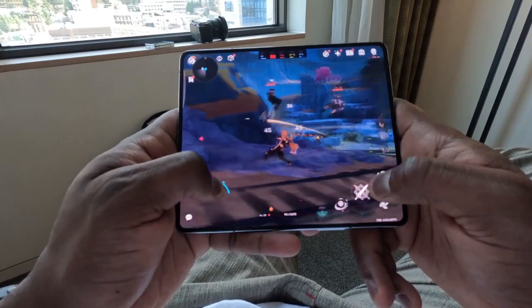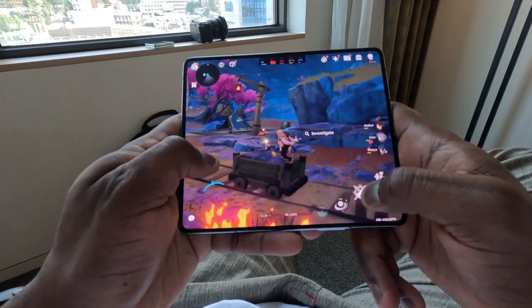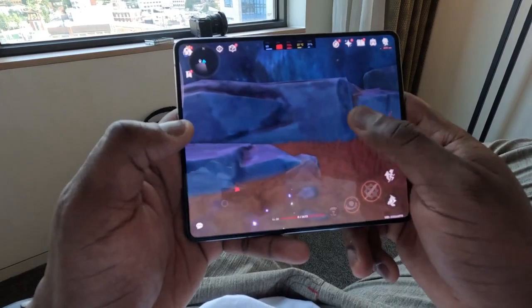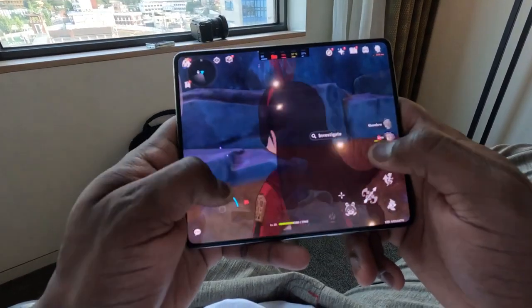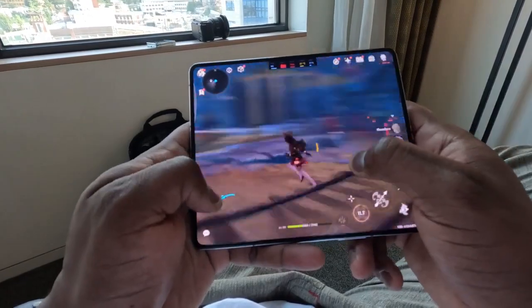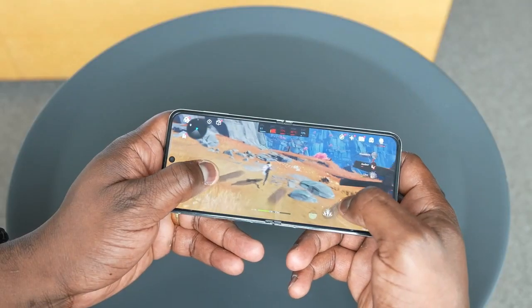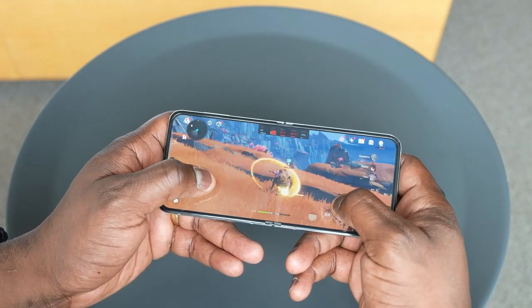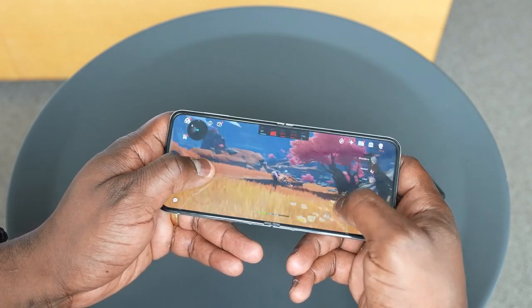Alright, it's pretty cool — works well, no problem. What about Genshin Impact? The Snapdragon 8 Gen 2 should perform exactly the same as the Galaxy S23 Ultra, and it does. For both devices you're going to get 60 frames per second, and it will drop down a little bit. I didn't play for hours like I usually do — I played for about 30 minutes and still held high 50s to 60 frames per second. So performance was great and those games handled well.